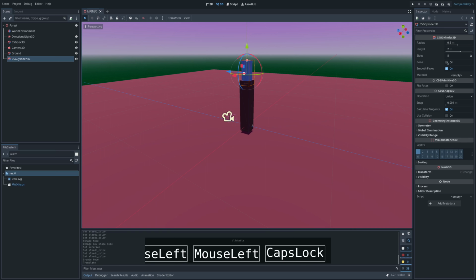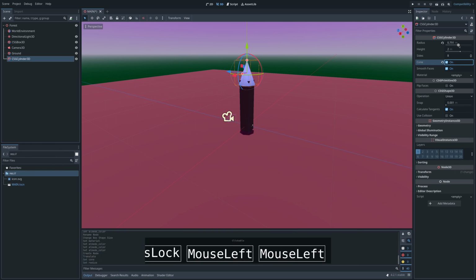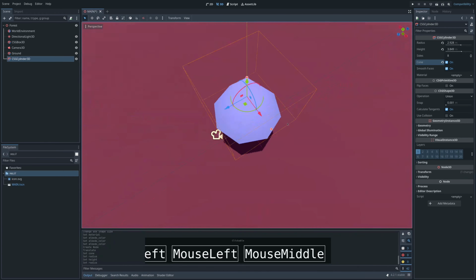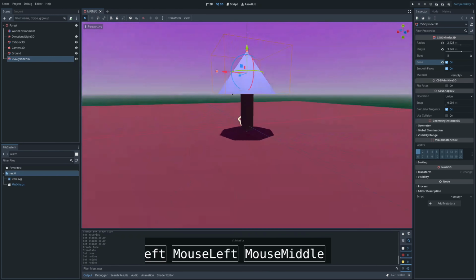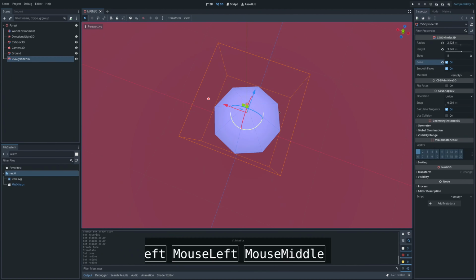Then I'm going to click this cone option, boop, and it's going to turn it into a cone. Now I'm going to make it wider by changing the radius, and I'm going to make it taller, boop. And I'll make it even wider. And it's looking now like an octagon because it has 8 sides. But I can just make it a big circle by giving it a bunch of sides. So I'm going to add maybe 64 sides. And then that looks like a nice circle.